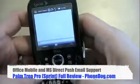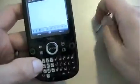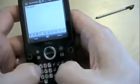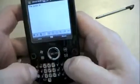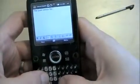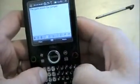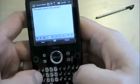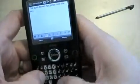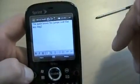And so again, this is where the benefits of Windows Mobile come in, but then you're kind of hamstrung by the smallish keyboard. I personally found that I wanted to try typing with just the very tips of my thumbs or my fingers. And when I let myself type full on with the pad, and not worry about trying not to hit two keys at once, but just type a little more normally, I had a better experience. Somebody told me if I go with jumps instead of jumped, then I don't have to type the word sheep. You know what I'm talking about? The quick brown fox jumped over the lazy sheepdog is what I always type because it has all 26 letters of the alphabet.